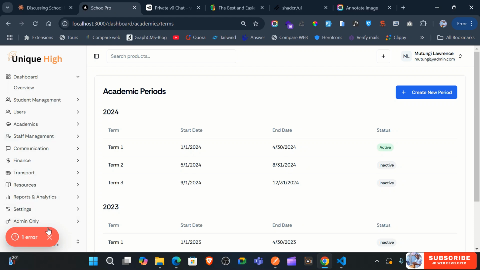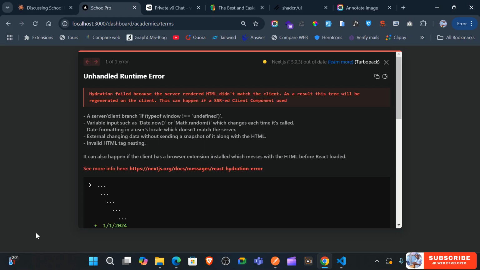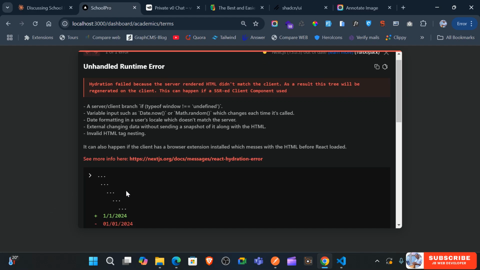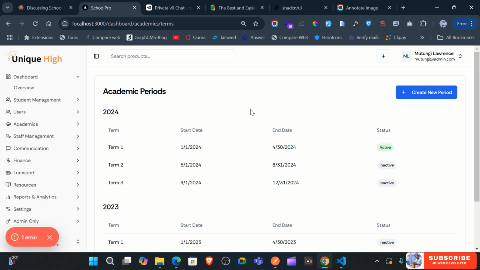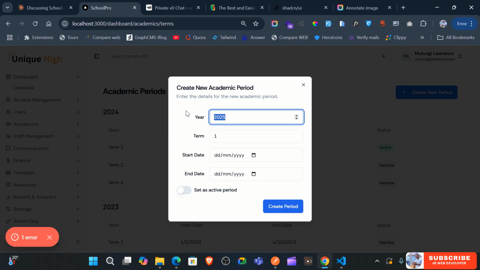Okay, so you can see here we have a hydration problem. Okay, so we have this academic periods, and then we have 2024, and then you have this term 1 start date, end date, status, like that. And you can create a new period, and you can see the year is automatically created here.